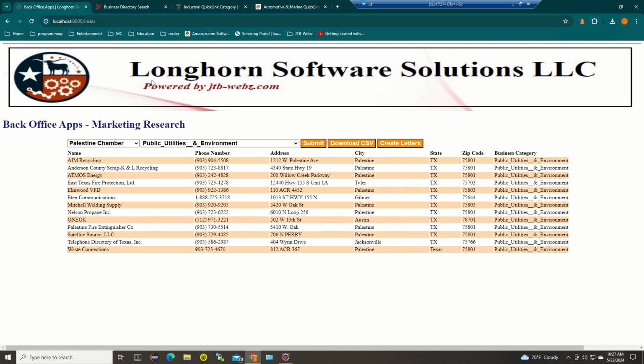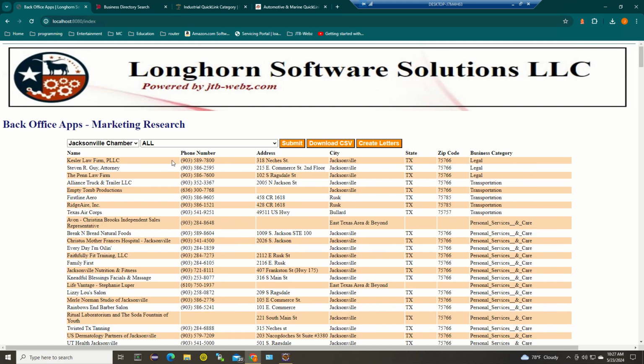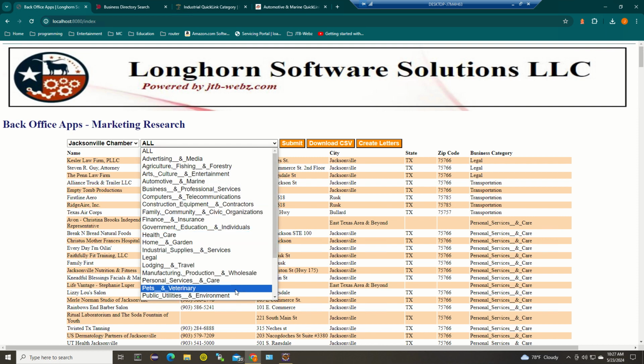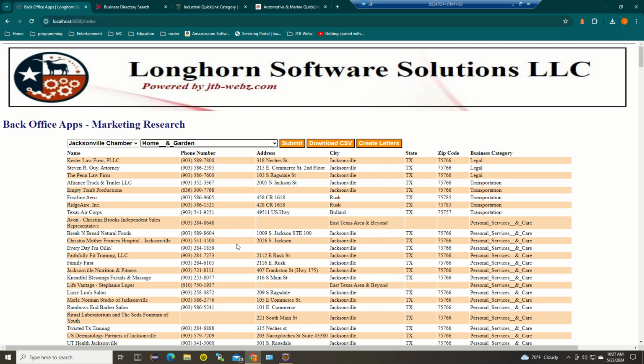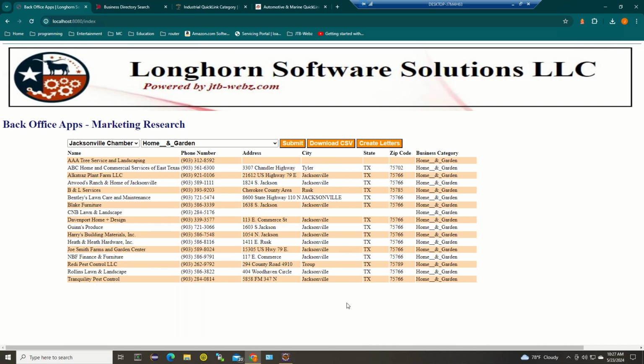Let's look at another example. Go to Jacksonville Chamber. How about Home and Garden? Now, some logic checks that we put into the application: if there is no address, it's going to actually skip creating these letters.